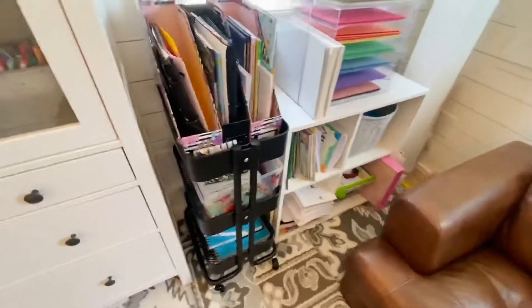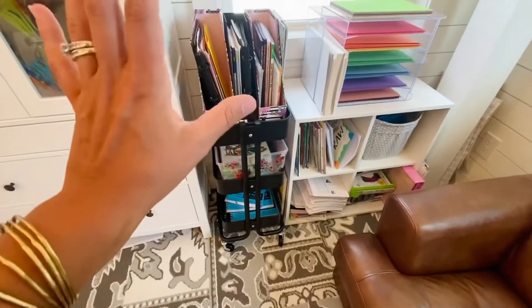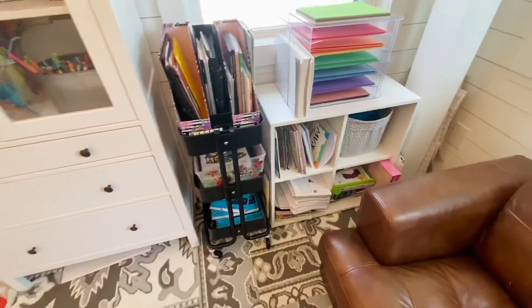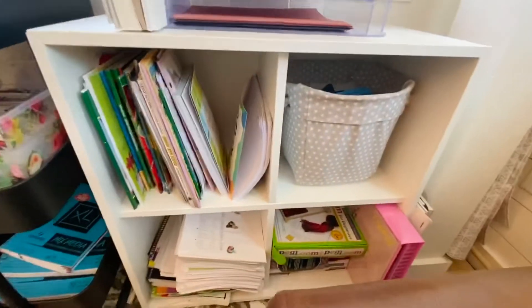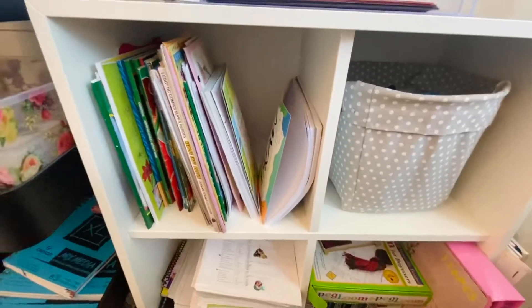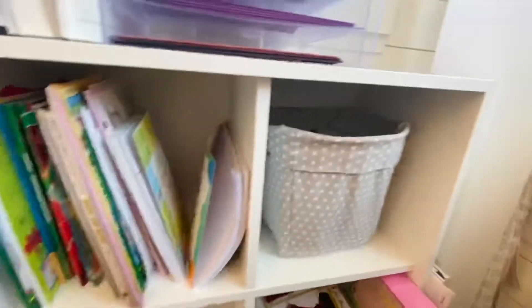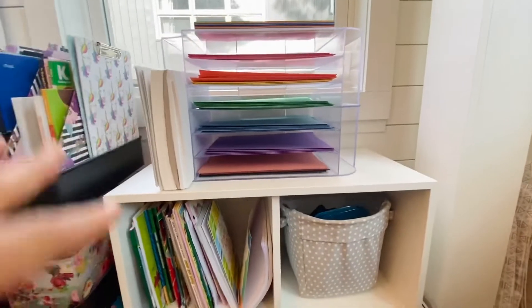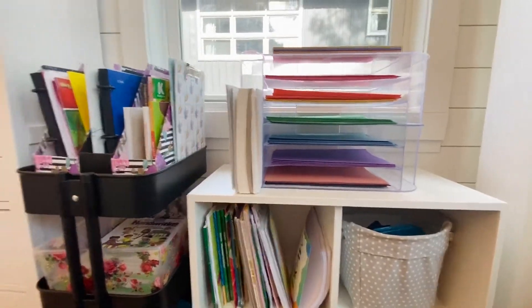This cart is so wonderful — if you don't have a lot of space in your house, this will go a long way for homeschooling. The last area over here is kind of my arts and miscellaneous section — a lot of art books and how-to-draw books. She loves those aqua beads, and we have a loom. I just try to keep my paper sorted by color. We use a lot of construction paper.